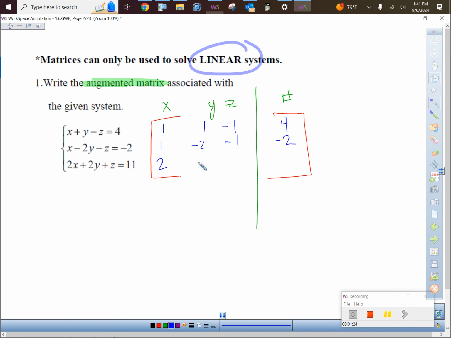And then finally, booyah. That is the answer to this question. You do not punch anything into your calculator to compute stuff, because that is finding the solutions matrix. An augmented matrix means, hey, get rid of all the letters and make it like a little spreadsheet type thing. So that's the augmented matrix. Are we okay with that?